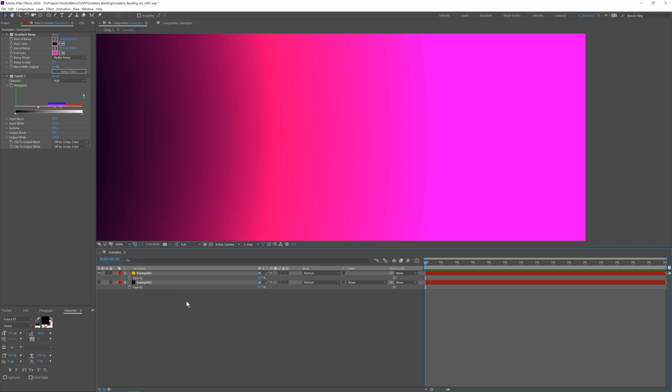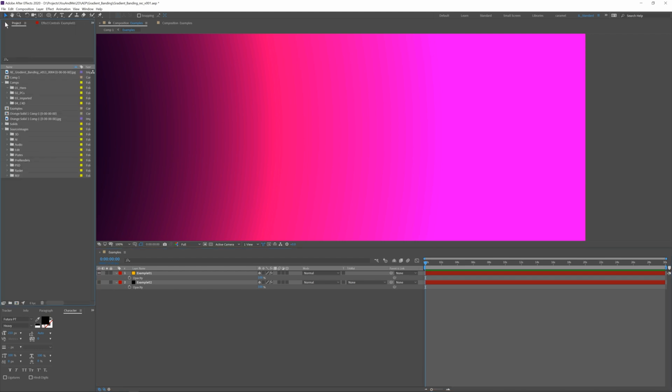It's pretty simple. There's two different techniques that I'm going to show you today. The first one is when you first open up After Effects, typically what you're going to be working with defaults to 8-bit. And 8-bit is basically how many colors that you're working with, right? It's the bit depth of your colors. By default, each channel has 256 colors. So your red channel has 256, your green channel has 256, and your blue channel has 256. So what happens is it tries to fill in those colors based on the information that it has. And if it doesn't have enough information to make it work, this is what happens. It starts to get chunky.